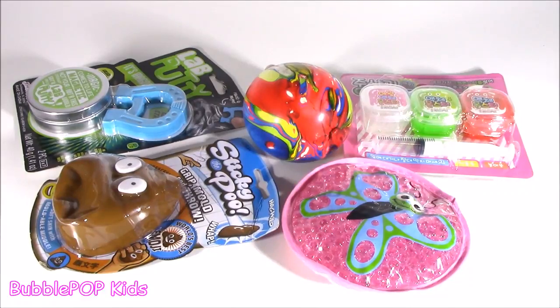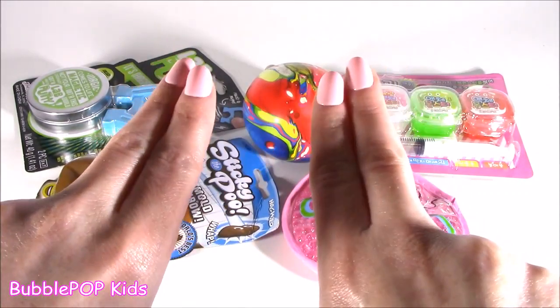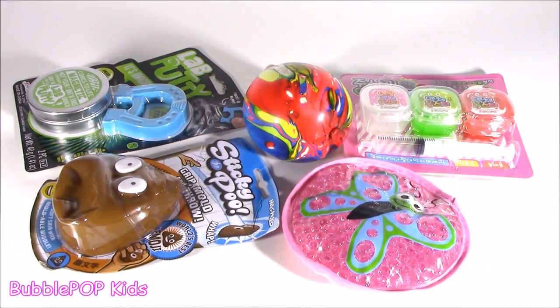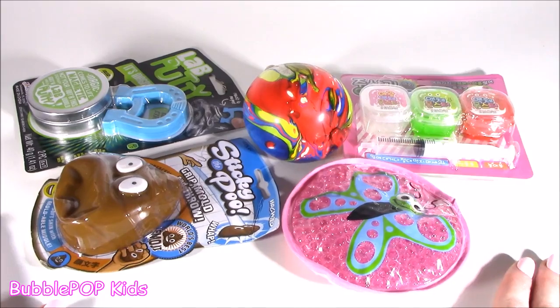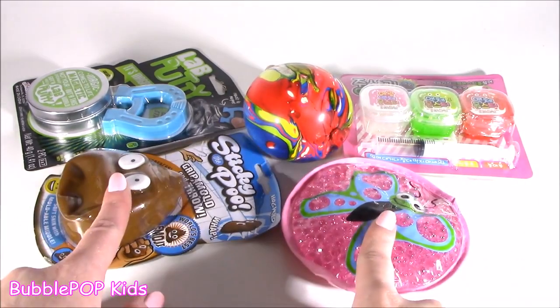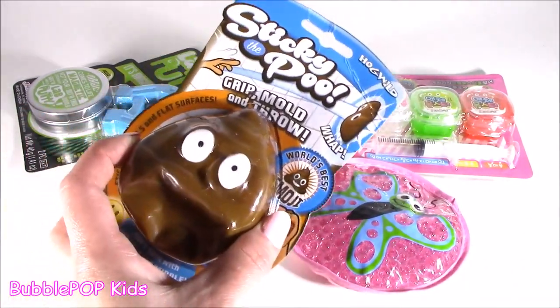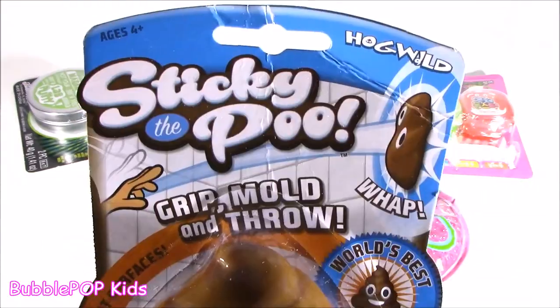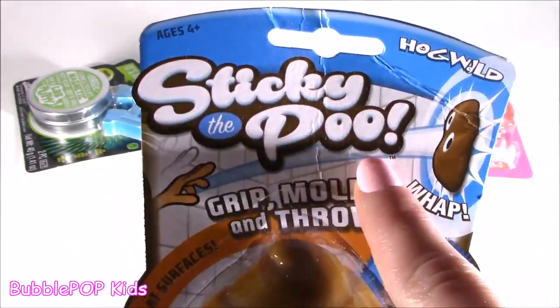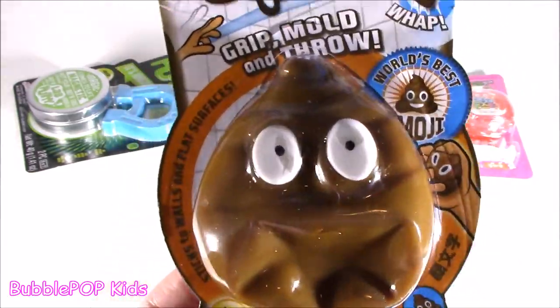Squish here. It is Sunday and it is Squish It shopping time. Oh yeah. Welcome back to my table. We have lots of good stuff today. I actually have three squishies we're gonna be chopping up, including Stick-a-poo. No bubble, not sticky, the poo. Get it right. His name is Sticky.